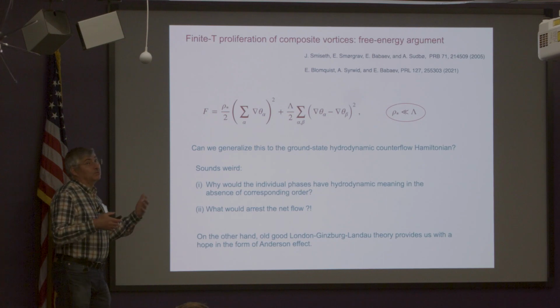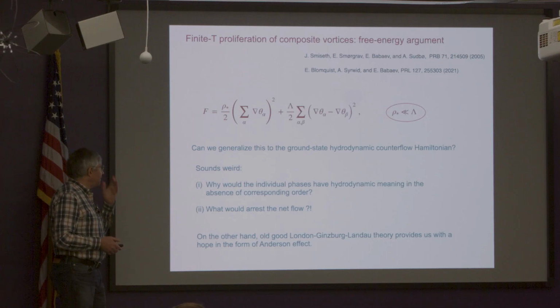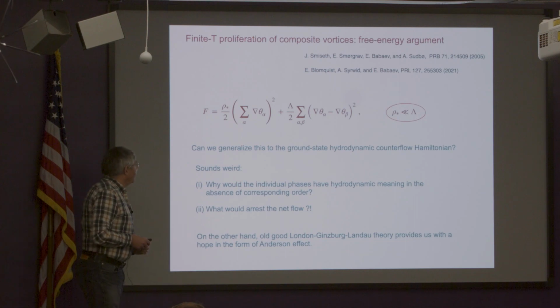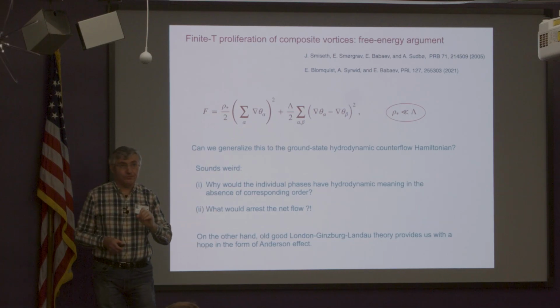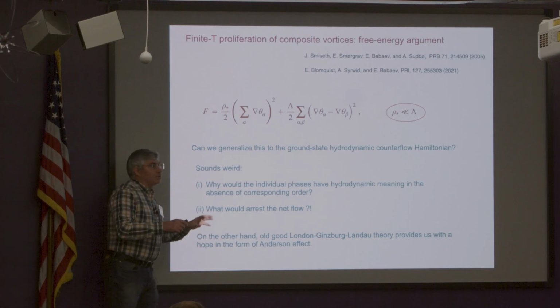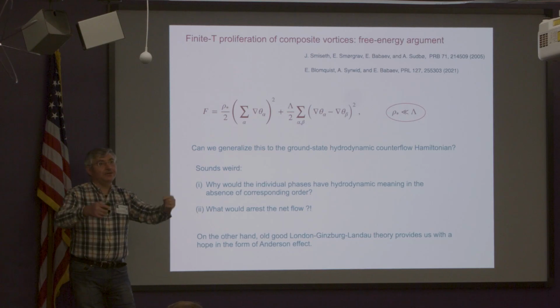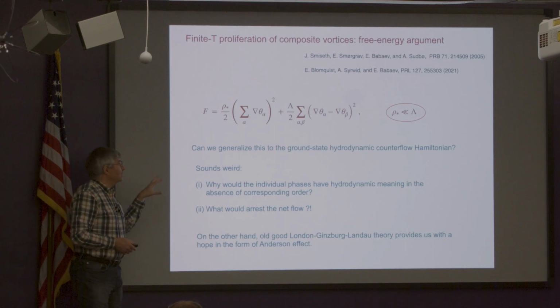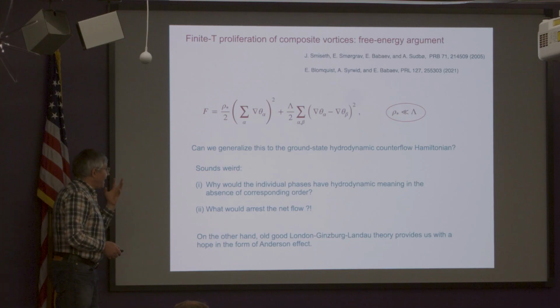But essentially, the Hamiltonian has to be quadratic because it's a gradient expansion. Hamiltonian, free energy density. It should be positive definite, quadratic. It should be expressed in terms of the gradients of the phases, the gradient expansion. And you can always cast it in the following form, just by regrouping the terms. And then suppose that this coefficient is very small for a certain reason, vanishingly small. And then if you have a finite temperature, then the smallness of this will tell us that it's energetically favorable to proliferate the composite vortices. So the proliferation of composite vortices will actually convert this system at high enough temperature into the phase of counterflow superfluidity.